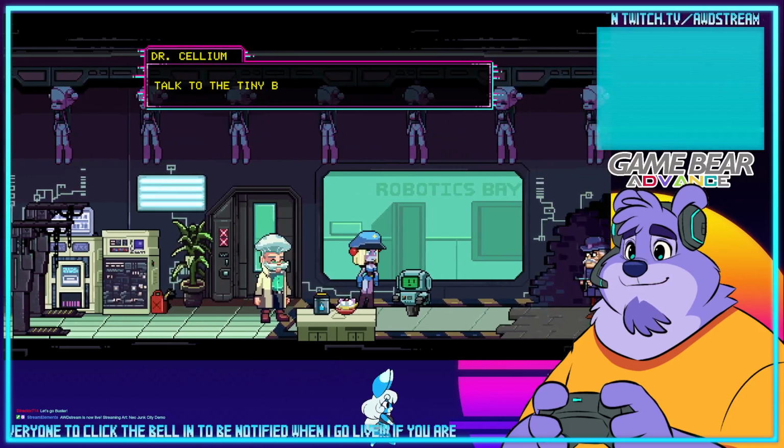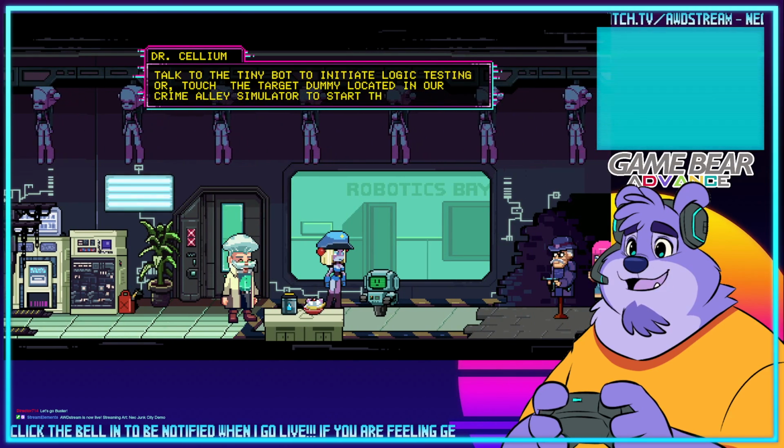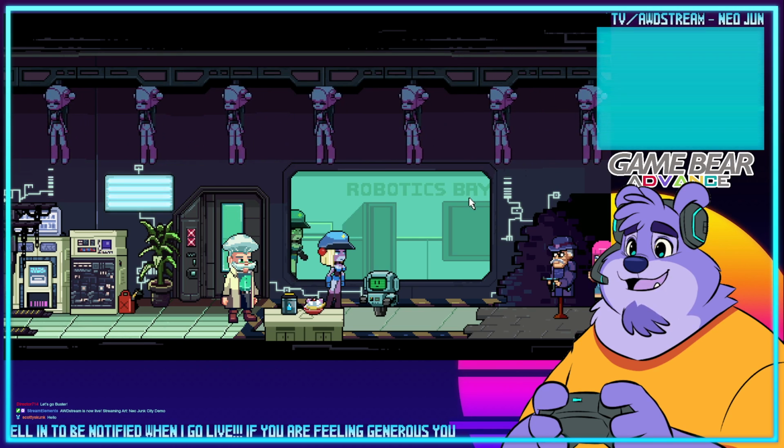Okay. So that sprite artwork and the style looks pretty cool. Talk to the tiny bot and initiate logic test or touch the target dummy in the motor. Yeah, anyway.